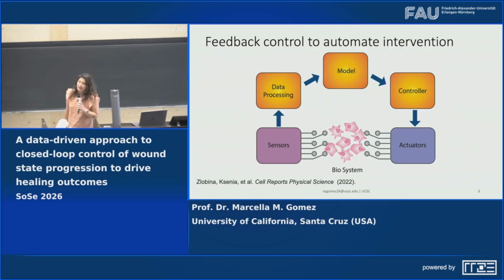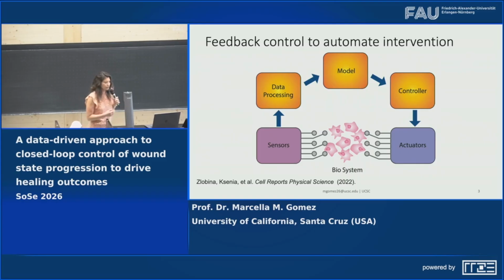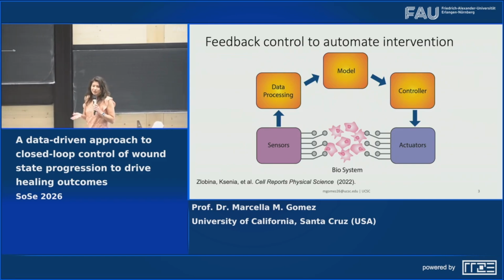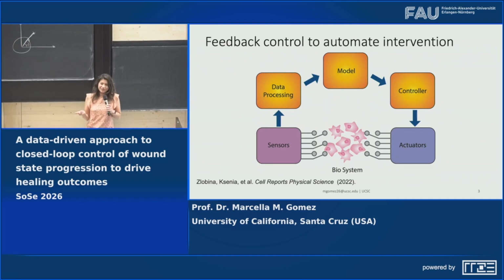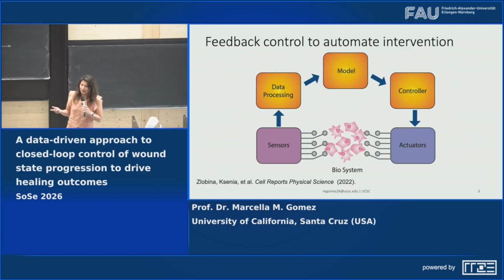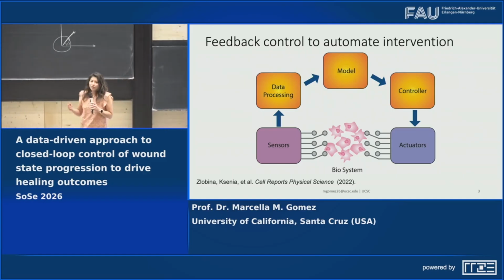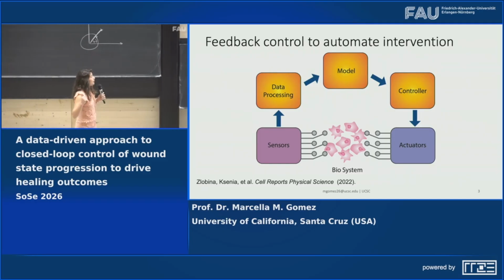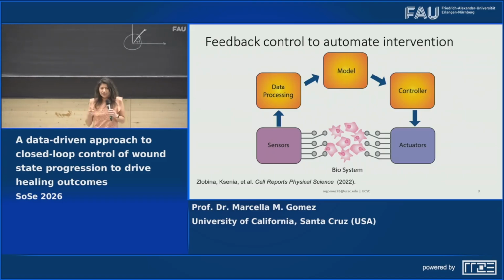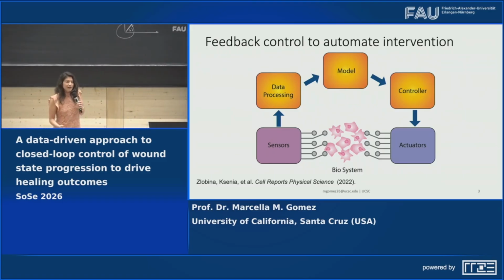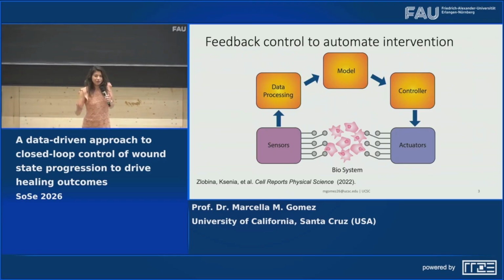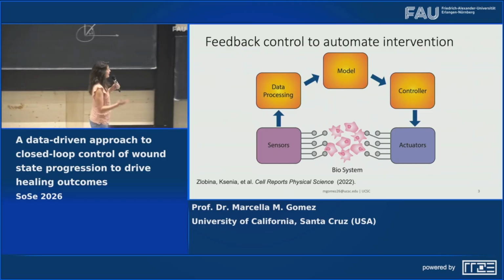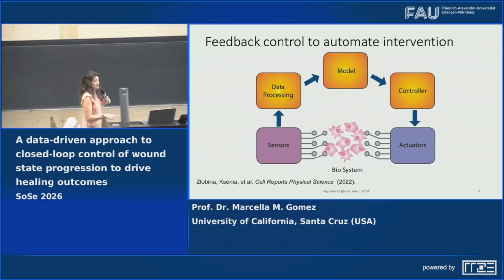So we set up this concept of feedback control to automate the intervention, to accelerate the wound closure. And so we can interface with the biology. Really, what you need for closed-loop control is sensors and actuators, right? And this is where our collaborators come in. Most of what our team does is the other parts that are in yellow, which is mapping the sensor information to a state in a model that we developed, and interfacing that model with a controller to automate the intervention strategies.